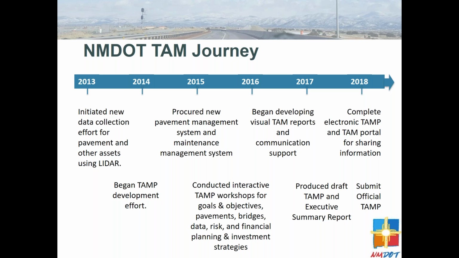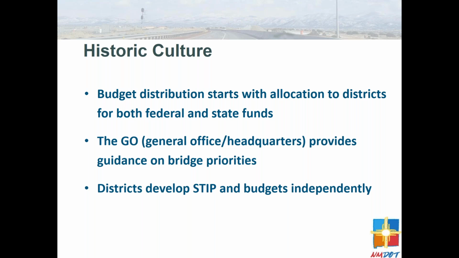And so we're in the process of developing our draft TAMP as well as an executive summary report that we were looking at, a very short document under 10 pages, in order to use that as part of the marketing. And our goal is really to have our asset management plan through a portal so that it's available to everybody within DOT and really get the message out there.